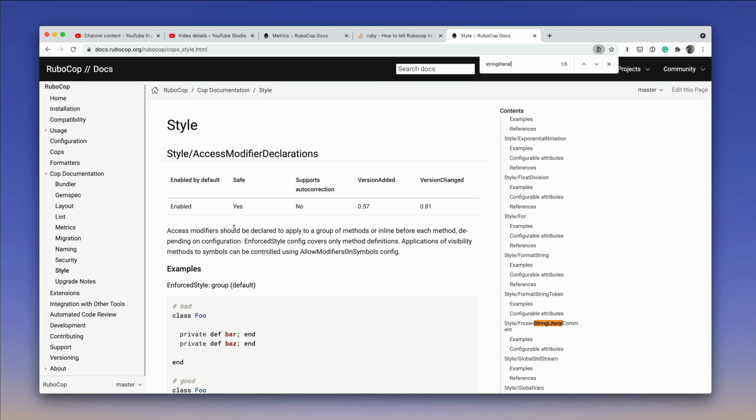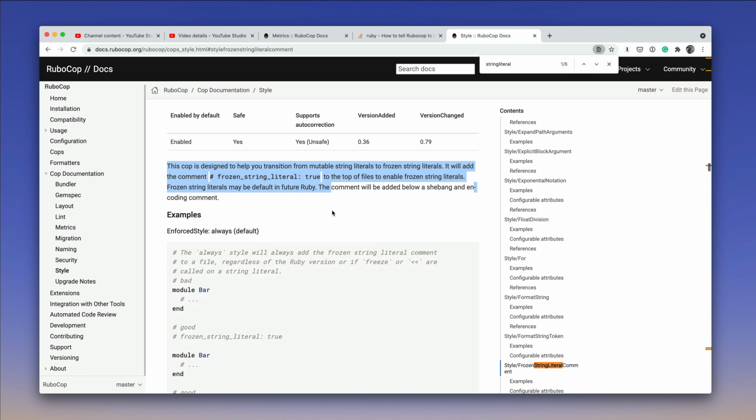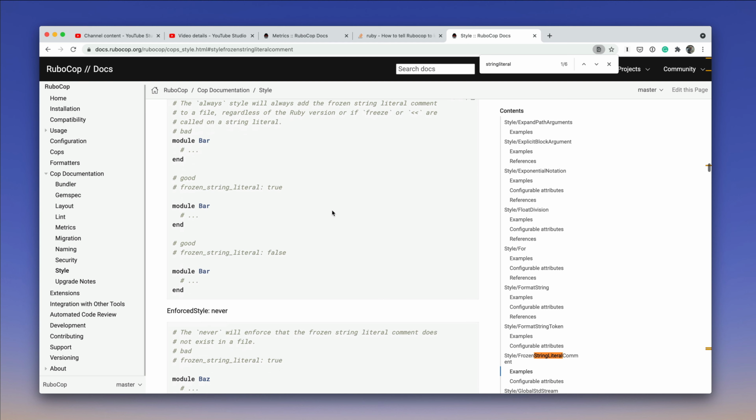String literal, because this is showing up in all of them, and it's quite difficult. This cop is designed to help you transition from mutable string literals to frozen string literals. Frozen string literals may be the default in future Ruby. This comment will be added below the shebang, an encoded comment.